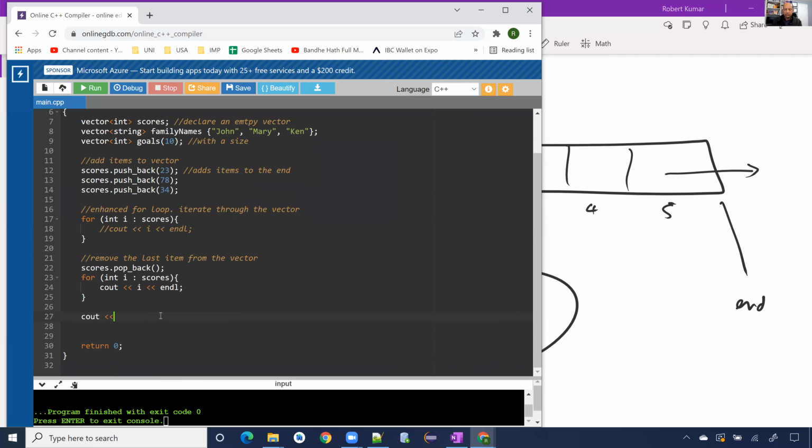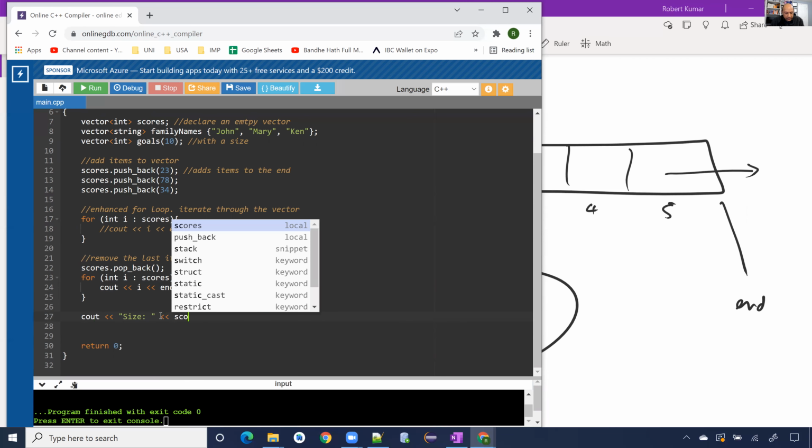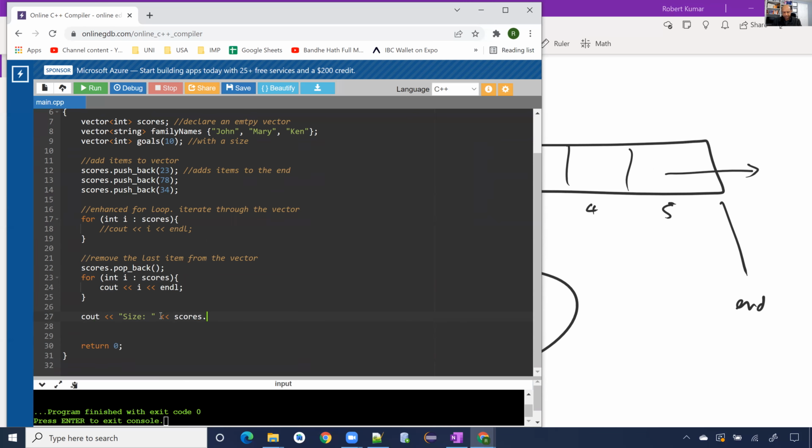The other method that we can use on here, which is very handy, is cout. Cout is, of course, how I output something on the screen. I'm going to say the next size, and that would be scores.size, right? That will give me the size of the vector. Now, there is this other thing that will confuse you to some extent, and that is the capacity. Let me put this on the screen, run it, and then I'm going to talk about what those are.